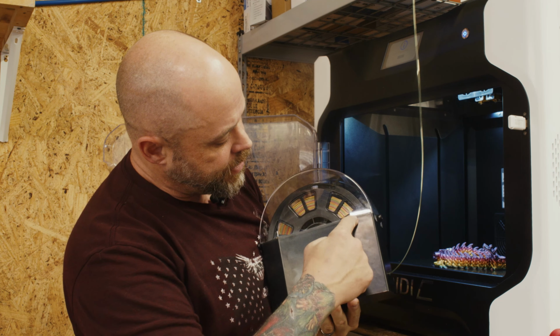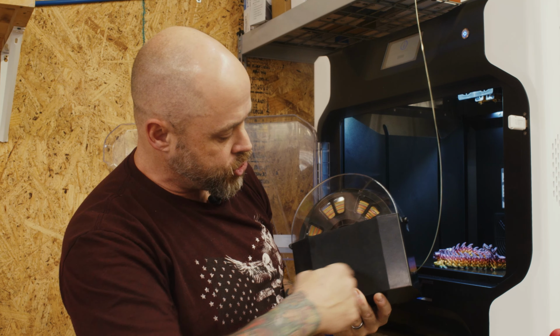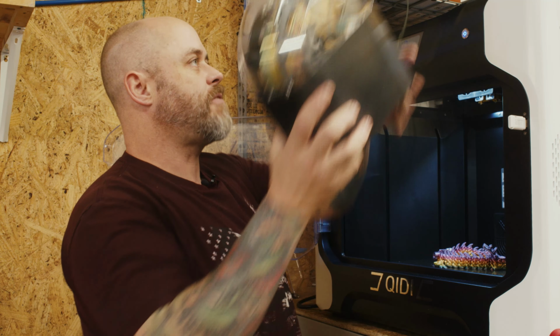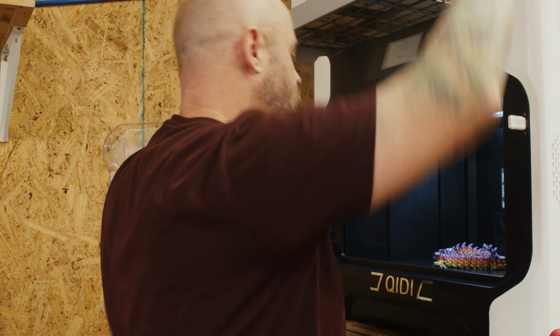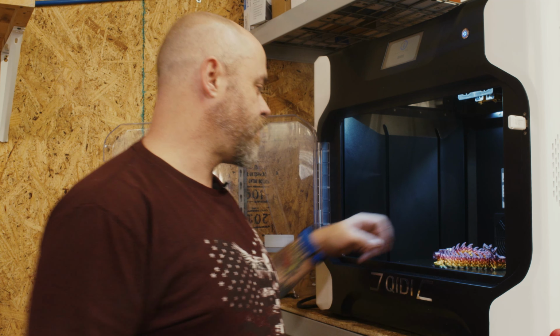It has to come up and then out, and then it was going down into the printer. So I drilled a small hole down here so it just comes in and goes straight out. It doesn't have to go up and do this arcing around, and that definitely made an improvement. So you're going to have to be careful about that if you're not going to use the top spool holders. If you use the top ones, I'm sure they would work just fine.